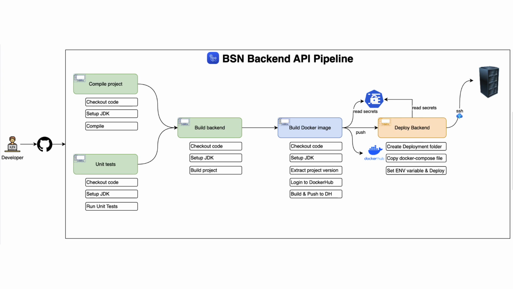Alright, so now it's time to go deeper and dive into the implementation of our CI/CD pipeline. First of all, let's have a look at the pipeline that we will build. First, we will start with the backend pipeline. So here, this is the global overview of our pipeline. Now let's go into the details.